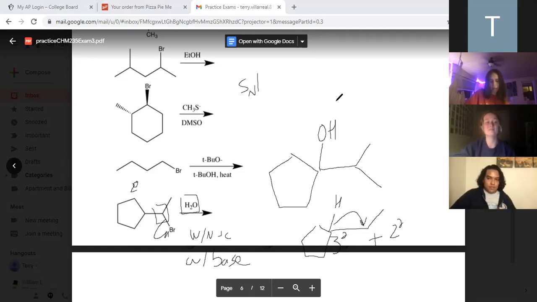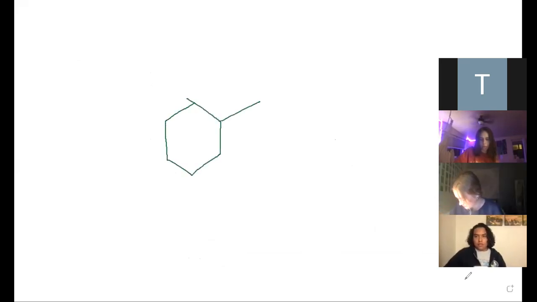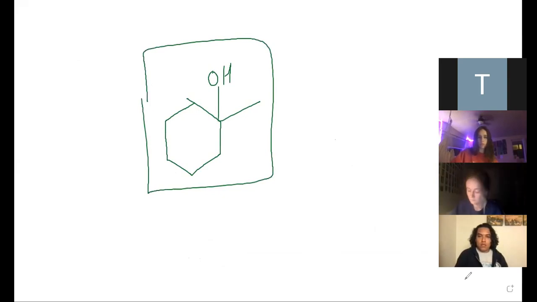Okay. Why can't you make it a cyclohexane? You could do that too. So I'm going to pop to the whiteboard just to say you could also get this, because you also had it earlier on the exam. Now thinking about it, you're right. This is probably the product you're going to get, because this is what you had earlier on your mechanism page, right? It's pretty much the same type of problem you had on the other one for your mechanism. So is this what you got? That's what I got. Yep. That's probably the better answer there.